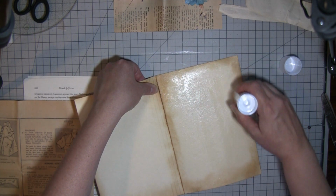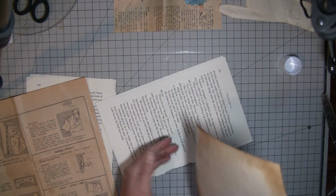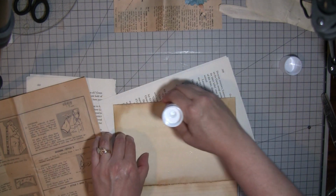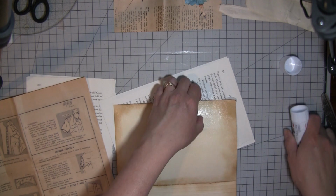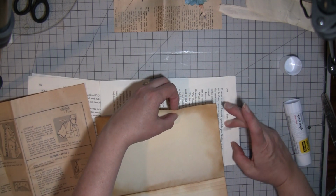I will be talking about some things that some people may already know today if you've been junk journaling for a while or whatever. So sorry if it's a repeat. I just want to make sure some of the newer people that have come are getting the information they need as well.